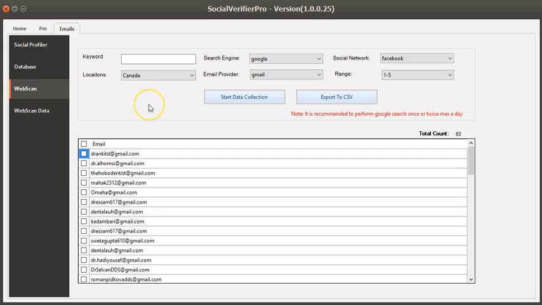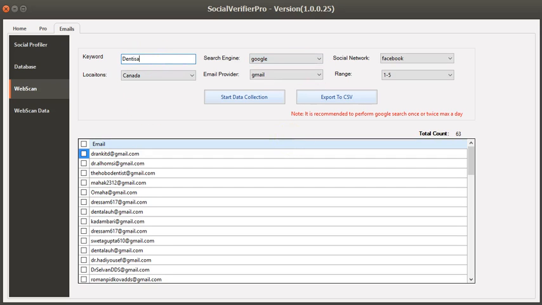Now let's go into another tool that's inside social verifier itself. There's a lot of different ways to obtain data. What this does, we call it web scan. We're scanning different parts of the web, either Google or Bing, and we can put in a keyword.